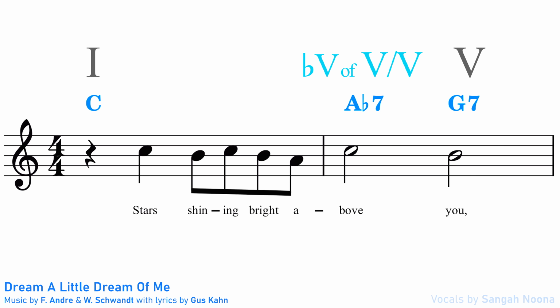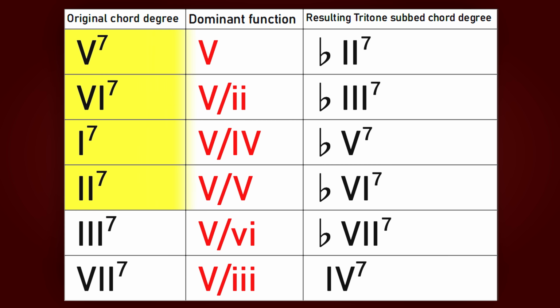As you can hear, this chord still functions in the same way as the chord it substituted, i.e. to guide us to the 5 chord, but now we get that signature semitone slide down that all tritone subs give us. So we've now seen 4 out of the 6 possible types of tritone sub we can get. These last 2 remaining types of tritone sub are rarer, but we can still find examples of them.